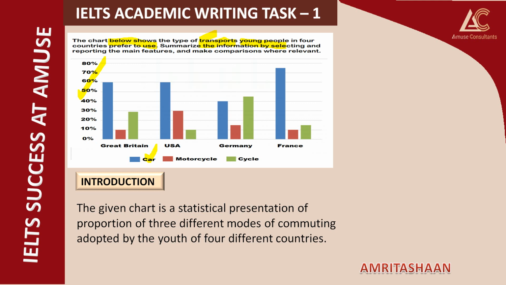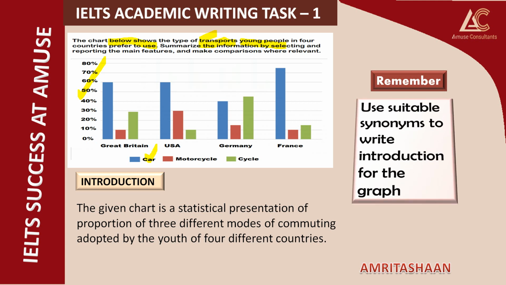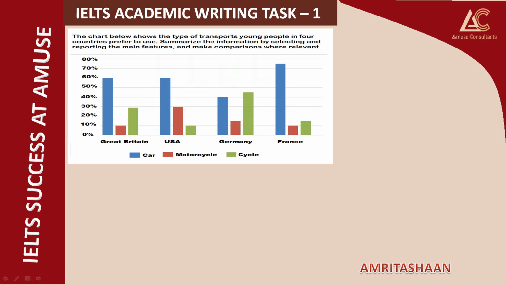You need to read it carefully to understand things fully, and giving the same information in your own language is called paraphrasing. For the introduction, you need to go with paraphrasing. It will help you frame the introduction in an easy way and in a fast way. The point to remember is use suitable synonyms to write the introduction. Use suitable synonyms, similar words with which you can replace the words, and it will help you write the introduction.